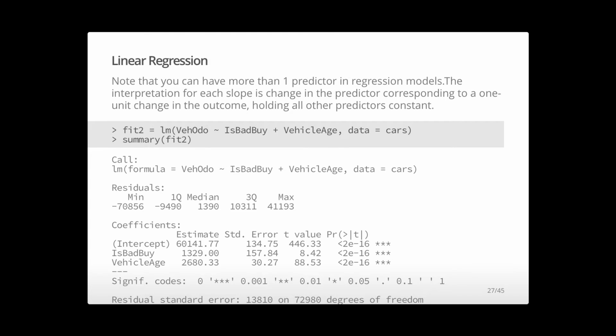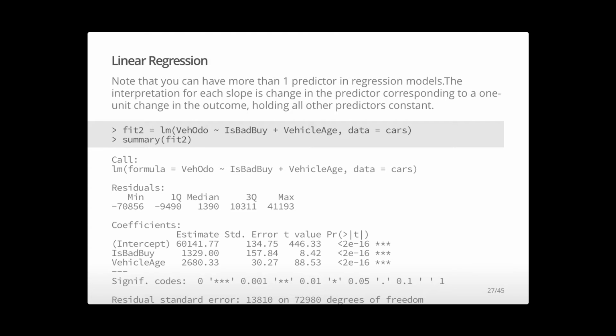Okay, now simple linear regression. Just put one variable in there. It's very simple with some of these things. But now we're getting to multiple linear regression. So we put pluses between things. IsBadBuy is coded as 0 or 1 in the data set. It is not a character. It is not a factor. It is a numeric variable with zeros or ones. You can also specify indicator variables that way. You do not have to make them factors or anything like that.